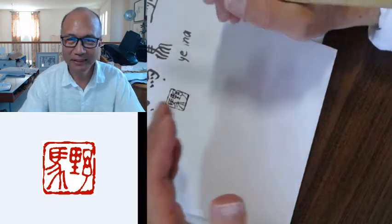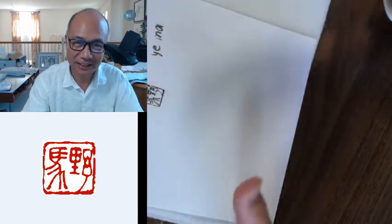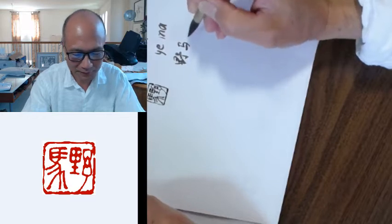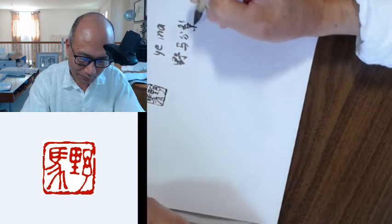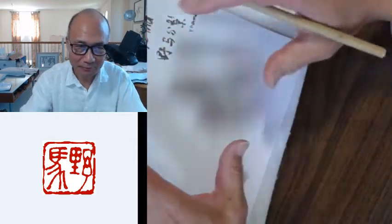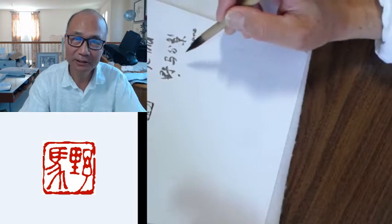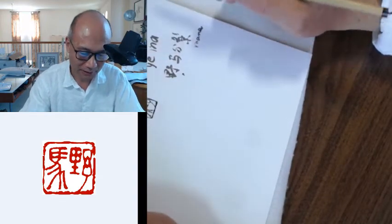Also, it may relate to her Tai Chi class, because in Tai Chi, in any style, Yang style, Chen style, we have this movement called, let me just write simplified Chinese. This is complicated. Ye Ma Fen Zhong, horse parting mane. When we translate that, we don't translate the word wild horse in English. You may have heard horse parting mane as the name for that particular move in Tai Chi.